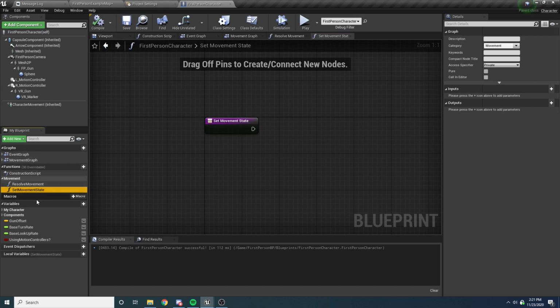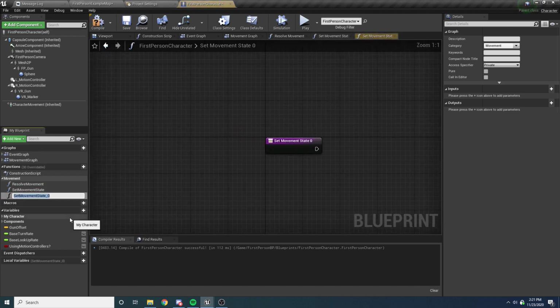Okay. And so from here on out, we'll just duplicate these functions so that all this stuff gets copied along with it. So we need a few more. So let's right click and duplicate this guy. And we will call this one on movement state changed. So obviously this is going to get called when the state changes from one to the other. So like when we go from standing to sprinting or crouching to sliding, it's going to call this function. And inside of here, we can handle anything we need to do when the movement state changes.